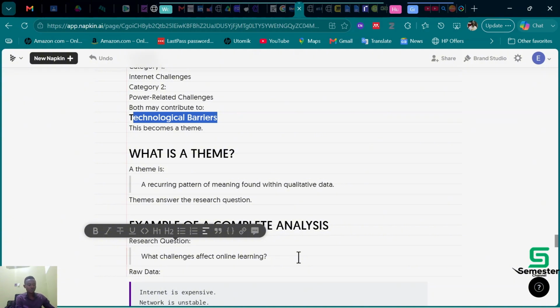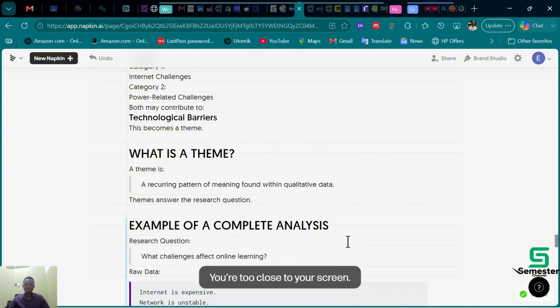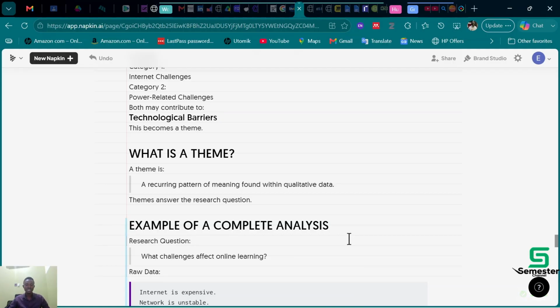So you write from information, you look for the pattern. Once you get the pattern, you code the pattern. Once you code the pattern, you have them in categories. Once you get them into categories, then you have one single theme. All right, you have one single theme popping up, and that's what you are going to represent in your analysis.